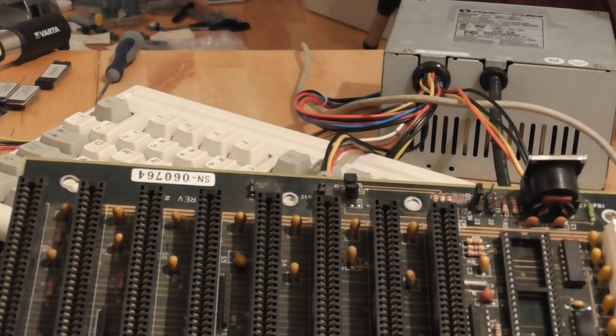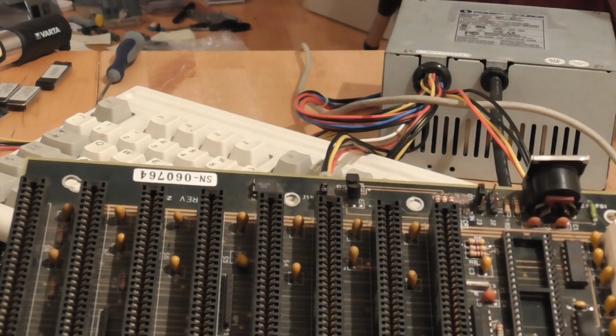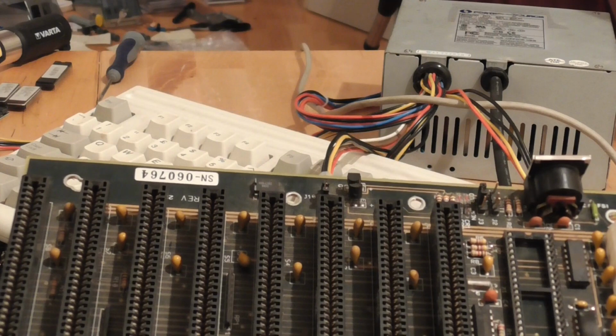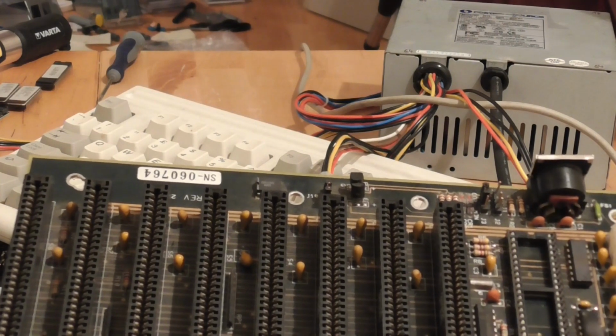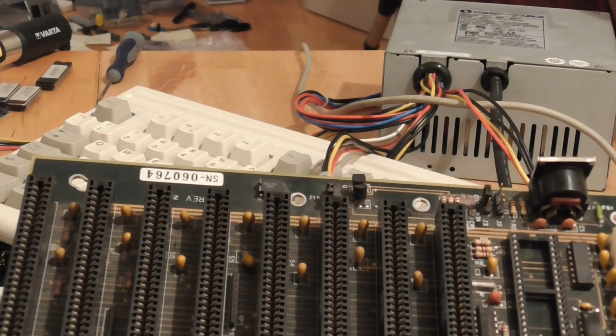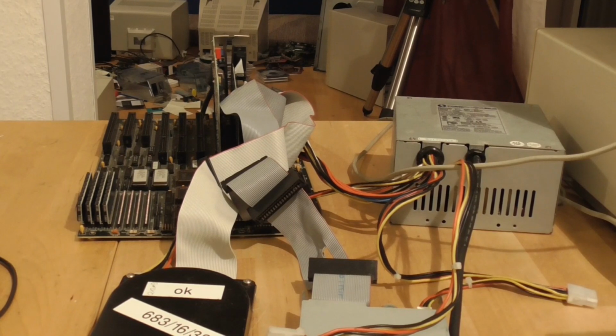Now that capacitor is not really necessary for anything, it's just there for one of these two ISA rails, but that's no problem. We'll just use the other ones instead, and eventually that capacitor can be replaced if the board is in serviceable condition. Well, everything's plugged back in, and I've put the boards over on the right hand side this time so that they're away from where that capacitor was, in the hopefully working ISA slots. So let's see what happens when we switch it on.